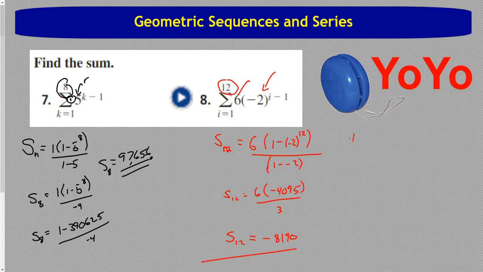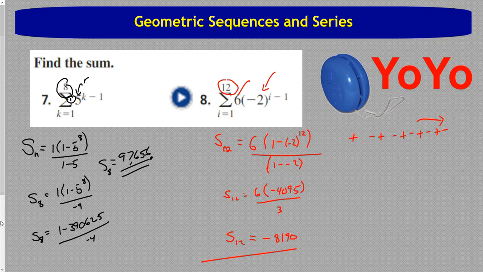So this sequence, as it goes, is flipping back and forth between positive and negative and positive and negative and positive and negative and positive and negative. As it's going, every number is much bigger than the one before it. So we just must have ended with a negative number to make the sum be negative.